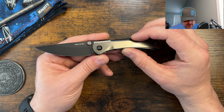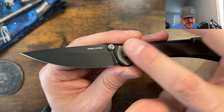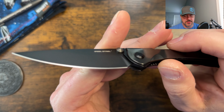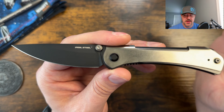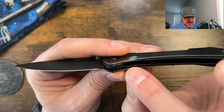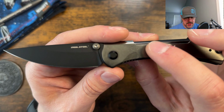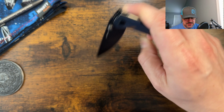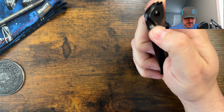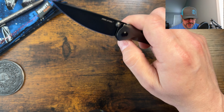Got a little chamfering there for access to these thumb studs, which are really well done. I like these thumb studs a lot. I like when they step them like that, give a good size to them. They're not hot or pinchy or anything like that when you're touching them. You can see here they did do some milling for your lock bar. It's got decent access. I wouldn't say it's great. It's a little tight, and I don't like the fact that I have to push it so far to get it to fall that I got to yank my thumb out of there.